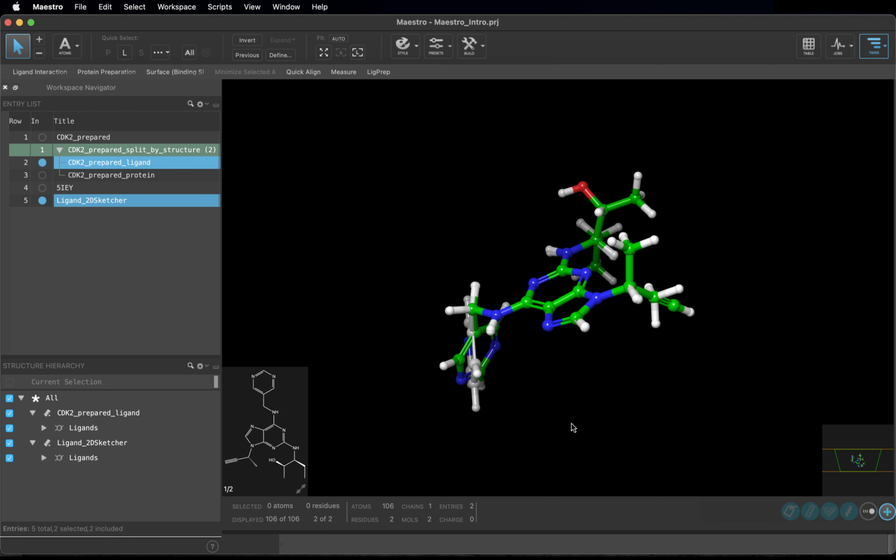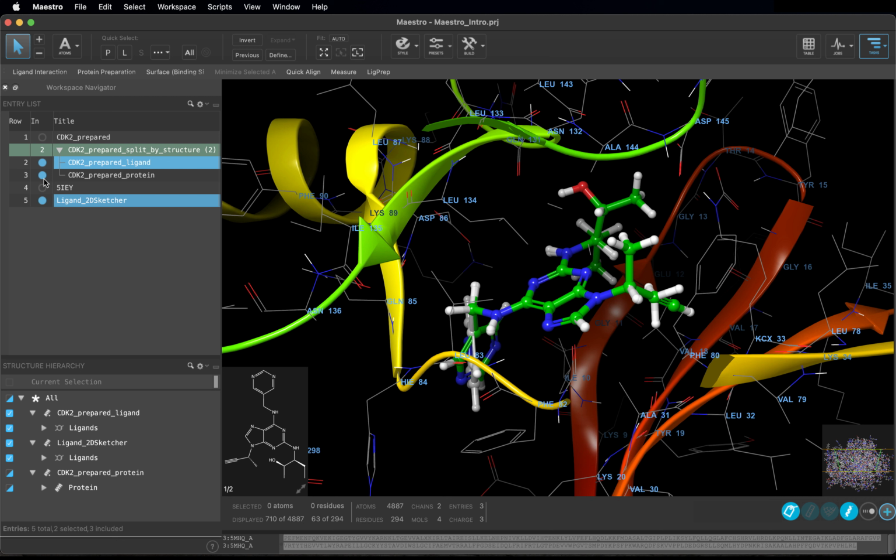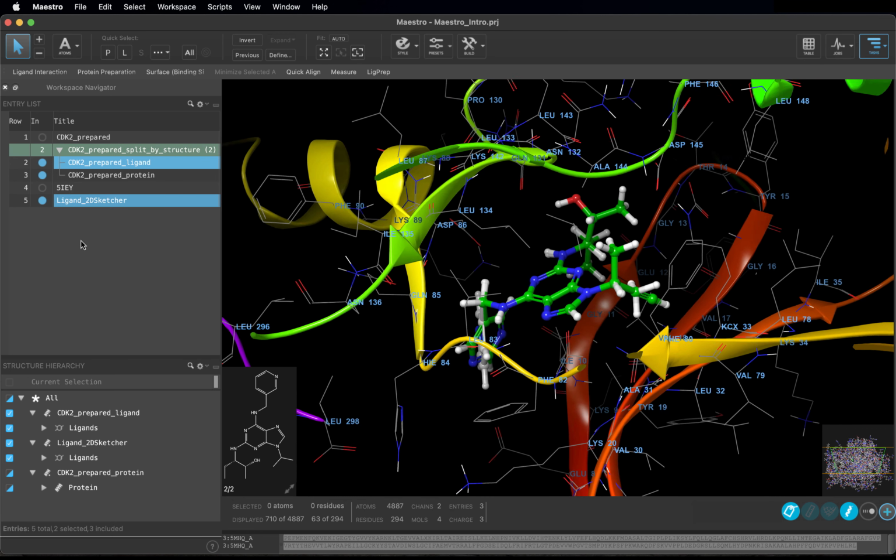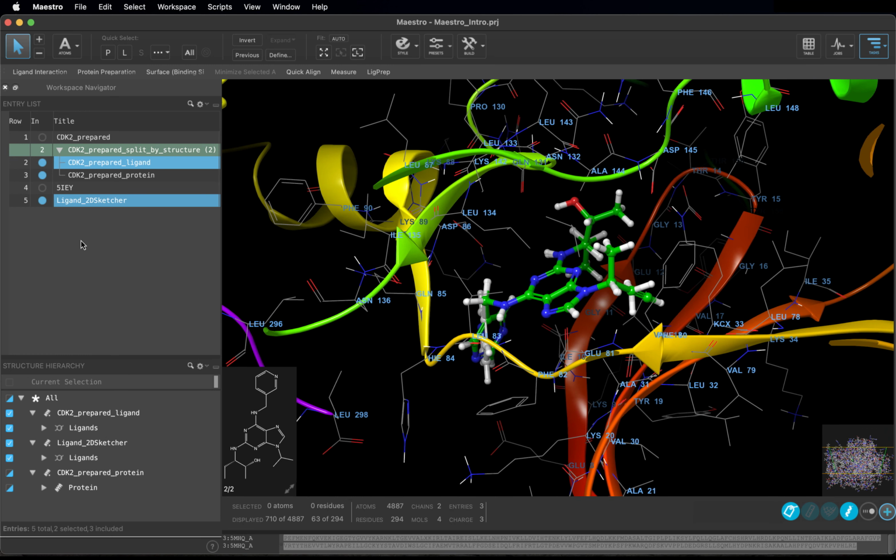Now that we've aligned the ligands in the workspace, we can bring the protein structure back to see how our modifications to the original ligand might affect how well the ligand fits into the protein pocket. Include the protein structure in the workspace and type L to zoom into the ligands if you haven't already. It is very important to remember that this is not an accurate or rigorous way to evaluate how well a modified ligand will fit into a binding pocket. Visualizing a modified version of a known binder in a binding pocket should only be used to give you a crude sense of possibility of your design fitting into the binding pocket.